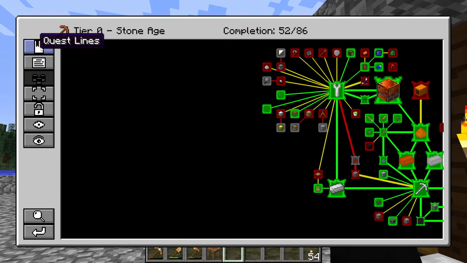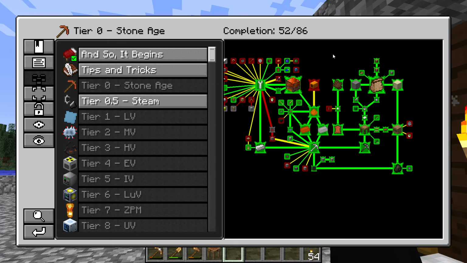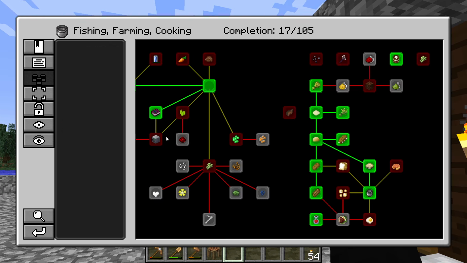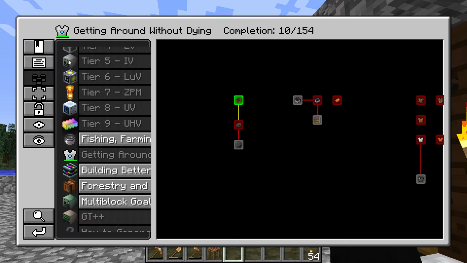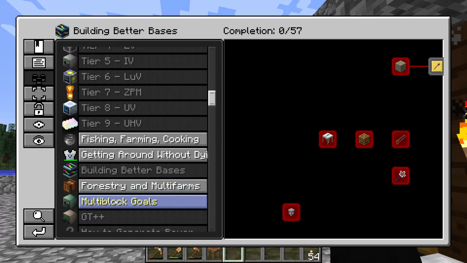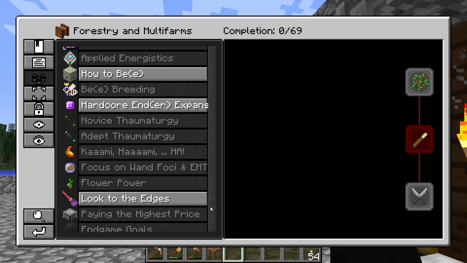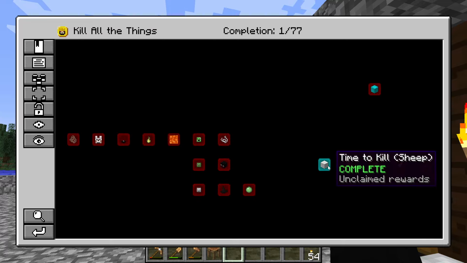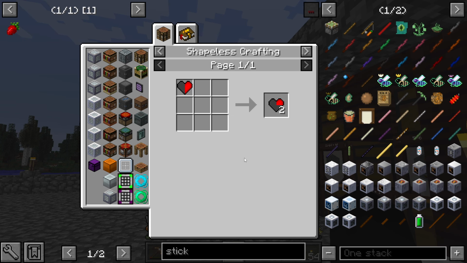Right, I'm sure I have more. Let me just double check. So I think we kind of covered everything off in there. Fishing, farming and cooking, we'd covered everything off in there. Getting around without dying, there's a few little basic bits and pieces to do in that. Better building, forestry and multi-farms, not even touched those. Looks to me I've completed that one, so I can get a quarter heart.